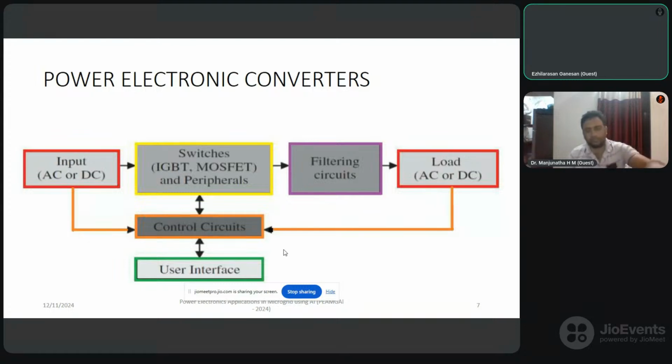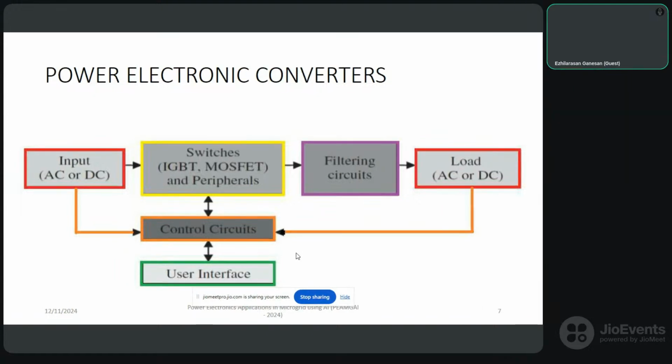For that matching only, we take a line from the input and give it to the control circuit. Suppose it is an AC supply, we have to get the zero crossings of the AC waveform, that is, zero crossing from the supply. Based on the zero crossings only, we can trigger the firing pulse. For that purpose, we take it. That is the answer for your question, ma'am. Yes, sir. It is a matching, marrying a load with the source through the converter.